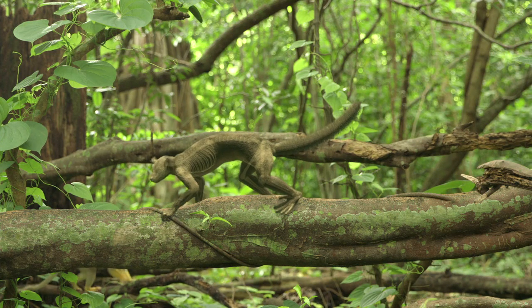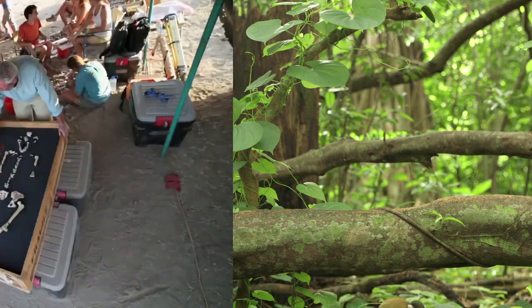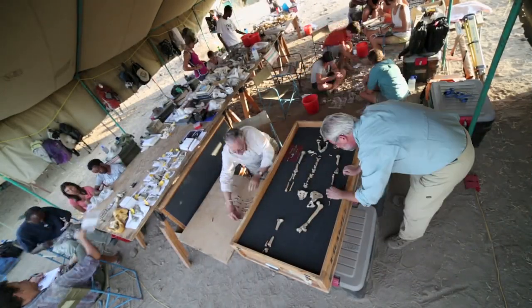So your back's a real pain. Turns out many back problems are the result of our ancestors' transition from walking on four legs to walking on two. The earliest primates lived in trees and moved around on all fours, much like modern monkeys. But by 3.2 million years ago, hominids were strict bipeds.